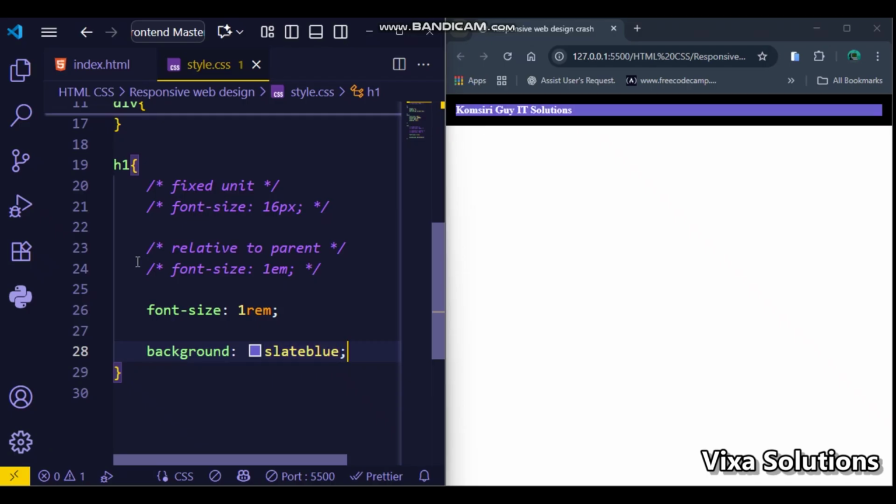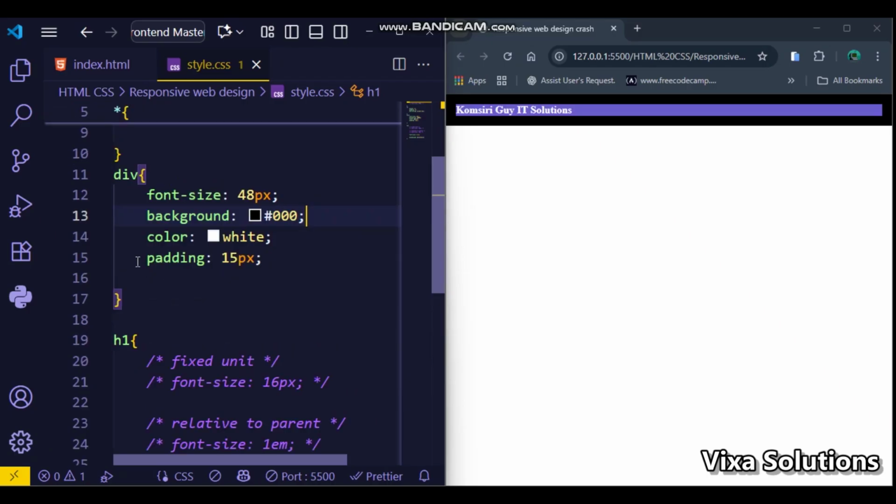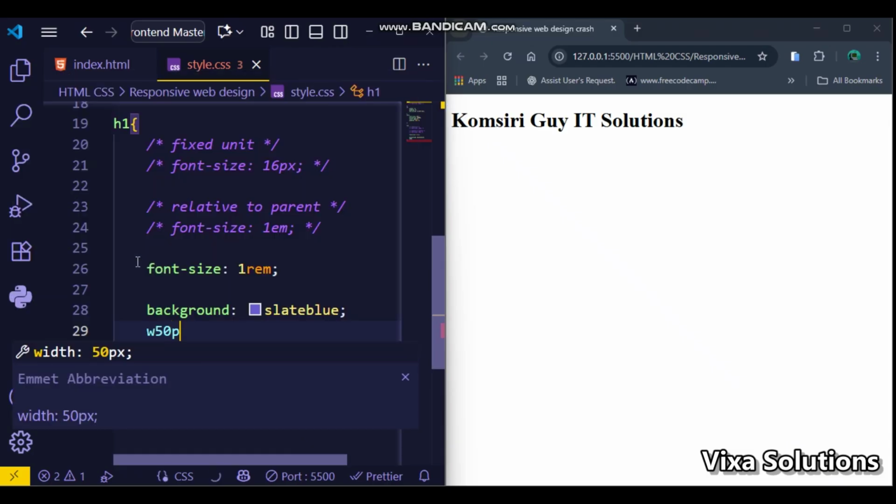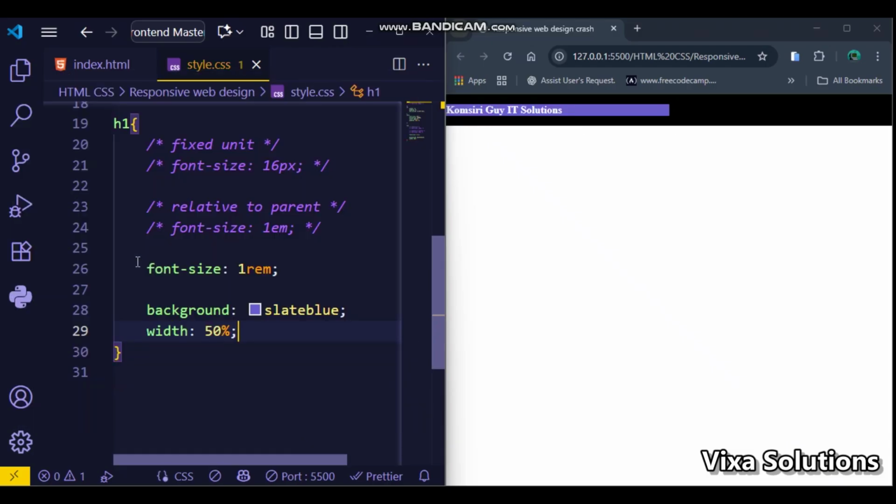As you can see now the width is 100%, right? Because of this padding. Actually, let me remove the paddings for the sides. Can you see the width is 100%, right? So let's say width of 50%.